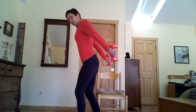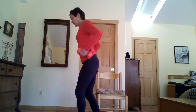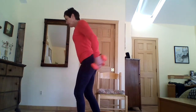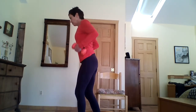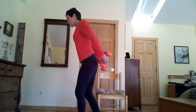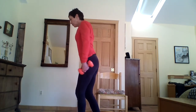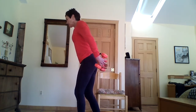1, 2, 3, but I have to balance. 4, 5, 6, 7, 8, we're doing 15, 9, 10, 11, 12, 13, 14, 15, hold it back, and then I pulse. So I'm lifting, lifting, lifting, and this exercise works your tricep and your posterior delt, the back of your shoulder. Now I'm going to hold it up, take a breath, and exhale, bring it down.